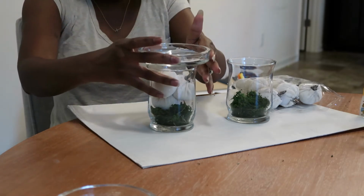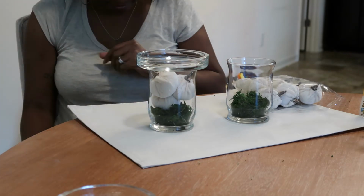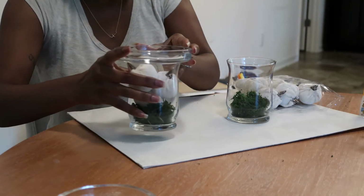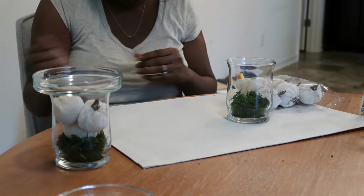So I'm just putting the candle holder on top, the little candle dish, just to get an idea of what it's going to look like. And I'm just going to set that one to the side and begin working on the second candle holder.